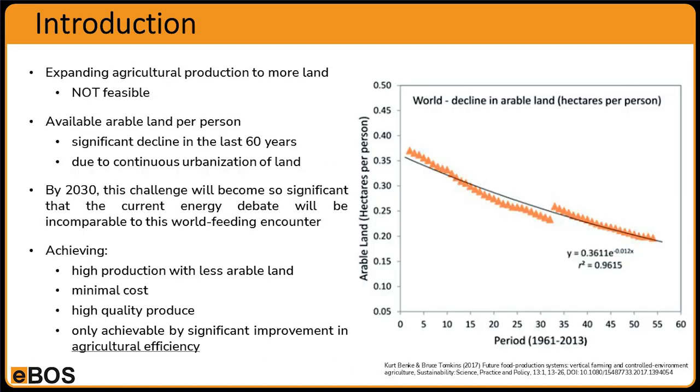So other than this challenge that we need to increase the production of food, in terms of agriculture, we can, of course, expand to more land, so we can increase the agricultural production. But at the same time, the amount of arable land that is available keeps decreasing. If you look into the last 60 years, there's a significant decrease in arable land, mostly because of continuous urbanization. So the only actual option that we currently have is to improve the efficiency of agriculture instead of expanding.